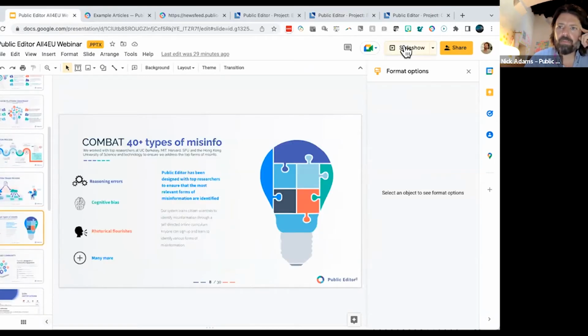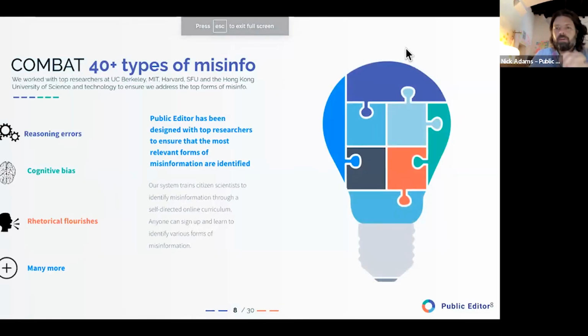With Public Editor, I've just showed you a few of the things we look for. So I showed you with the language task, we're looking for exaggeration and slang and metaphors that are unhelpful and stuff like that. We actually look for over 40 different types of misinformation. So we look for common reasoning errors, argumentative fallacies, inferential mistakes, misuse of evidence, cognitive biases, rhetorical flourishes.